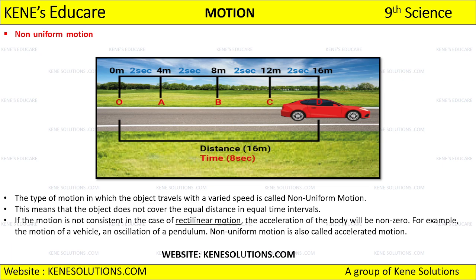After this, I showed you non-uniform motion in detail, right? Here we have information on rectilinear motion as well, and what exactly is going to happen in the case of uniform motion and non-uniform motion. And now remember one thing, that the other name for non-uniform motion is accelerated motion. What is the other name for it? It is accelerated motion, so you have to be aware of it, okay?